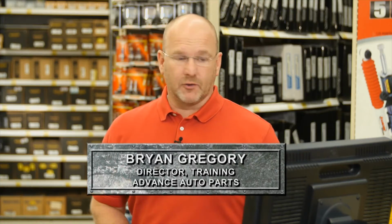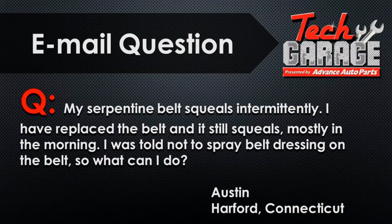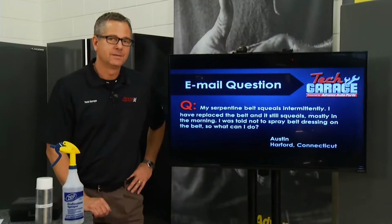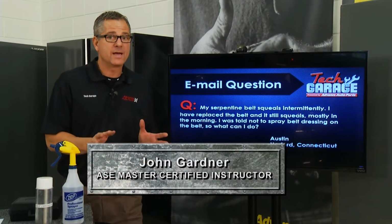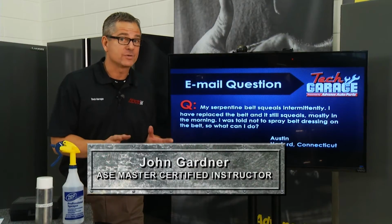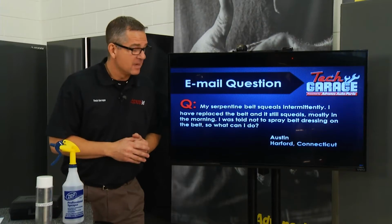John, we've got an email question here from Austin in Hartford, Connecticut. He's got a serpentine belt that was squealing intermittently. He replaced the belt and it still squeals, but mostly in the morning. He was told not to spray belt dressing on that new belt, but he wants the squealing to stop. Any advice for him? Brian, Austin's question is a common complaint. Belt squeal happens all the time, and I know belt dressing is not a good idea with the new technology that's involved in these belts. But we brought in an expert to tell us more.